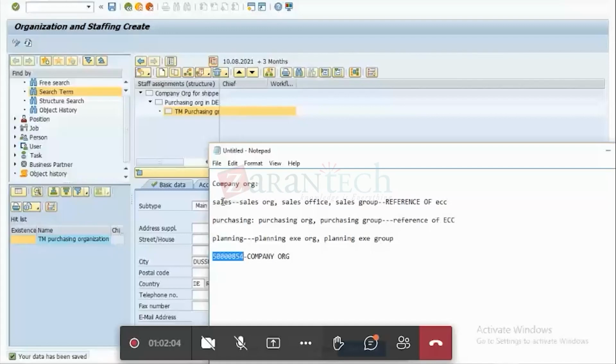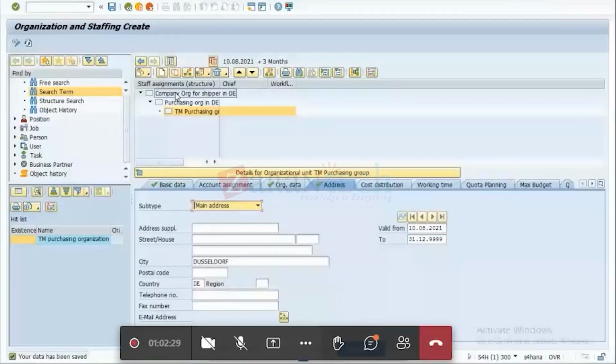In case you are also acting as an LSP for some other entity, you can also create the sales office for the same company code. Again, that depends on the LOB, the line of business. If you are not doing transportation for some other company code, then there is no need to create a sales org. But I wanted you to see that we have a sales org created for the LSP scenario, so I'm creating the organizational unit for sales also. For a shipper process, you don't need to create any sales org like that.